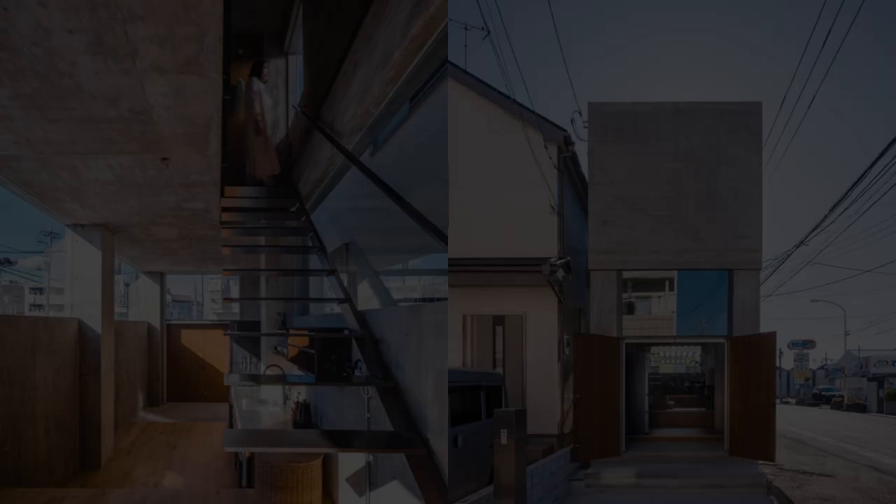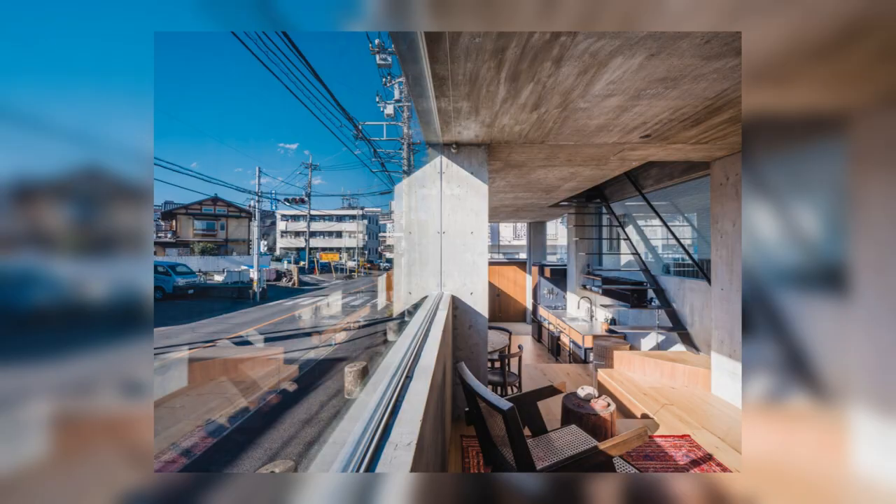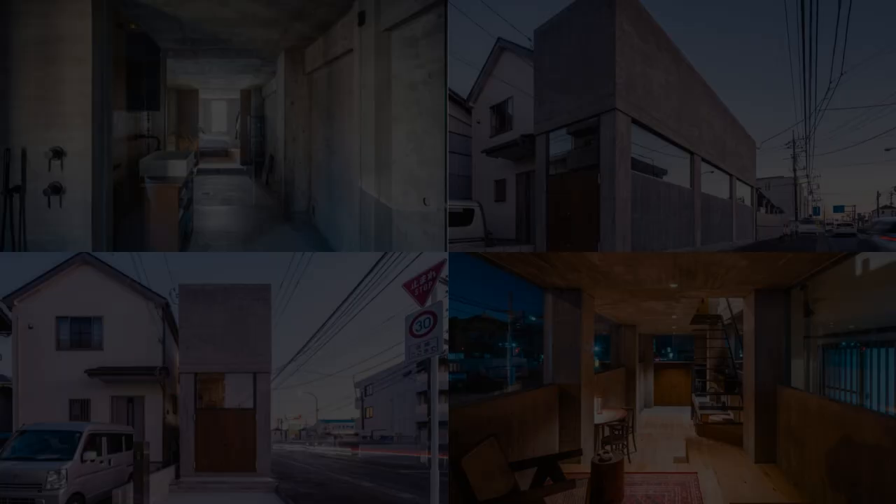In this house with a frontage of 2,700 mm, the moving space is also a living space, and scattered furniture and floor level differences provide ambiguity to the space. The space by the kitchen can be a dining area, a space a bit further away from there can be a hallway, and then a living area. In this way, there is no clear separation of the space, but they interact with each other, and the experience continues further to the outside.